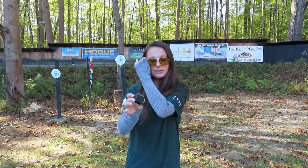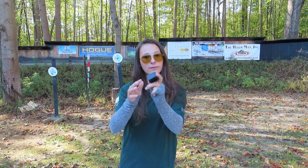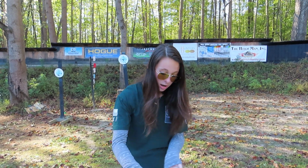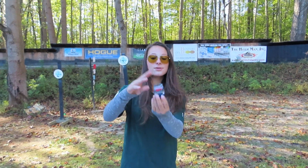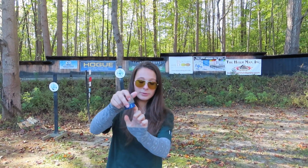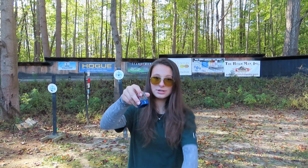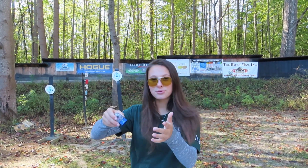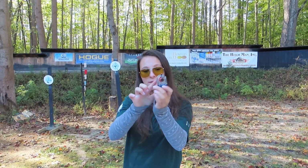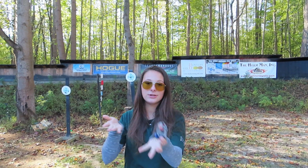But the con about these is you can't see how many you've shot and if you've already shot this one. And it gets kind of confusing, so you could load it and then not have enough to finish your stage, which will cost you time. So that leads us to a clear 10-round mag with a base plate. People normally put these on their black ones to just keep track of which round they've shot, but this one makes it a little easier on you because you can see if you've already shot it, how many rounds you have in it, and if you need to reload, so you're not scrambling in between stages.